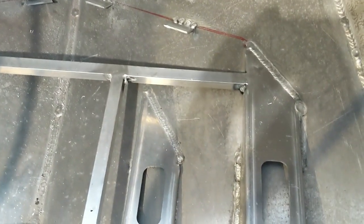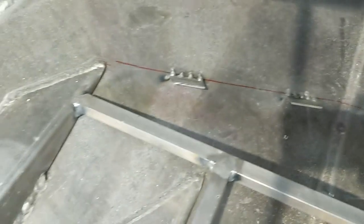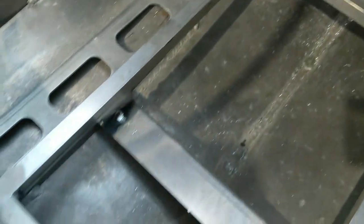All right, I got the front floor bracket welded in place, and I got four tabs on the hull that will hold the front where it angles down. Anyway, I got the sheet metal cut out, and I just have to drill and tap some holes and get it mounted, so let me get that done now.